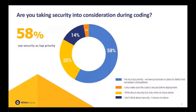I was chatting with someone last week, a VP of engineering, and his company, kind of like us, is a security company. They make endpoint security for the US government. He was saying that security is an absolute non-negotiable, that if they were exploited doing what they're meant to do best, it would basically be the end of times for their company. So that's at one extreme. I can understand that other people who make iPhone games or something like that will probably think, well, if there was a problem, I'll create a new account, make a new game. I can see that for some cases.